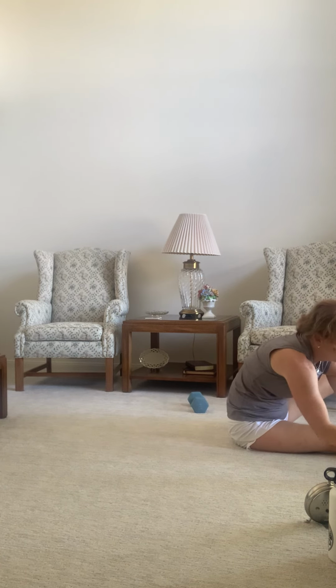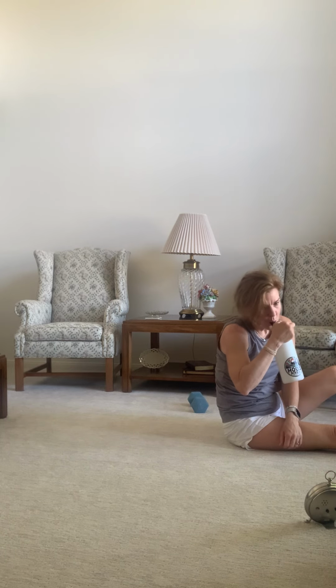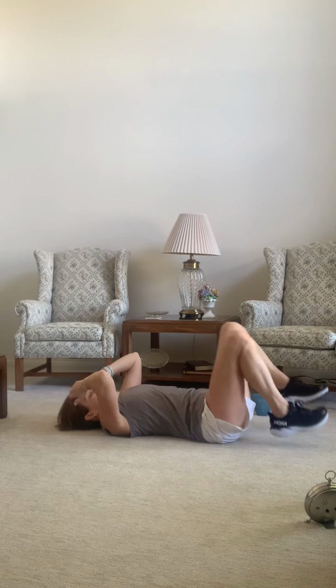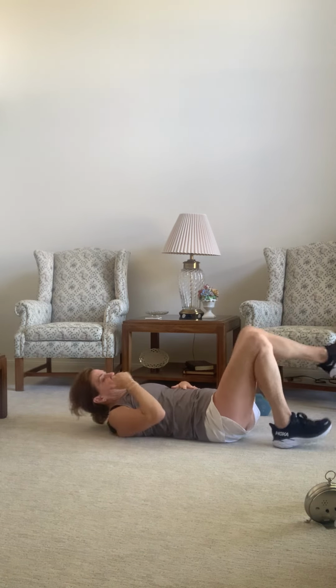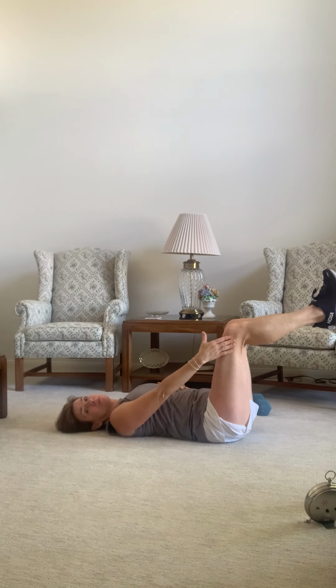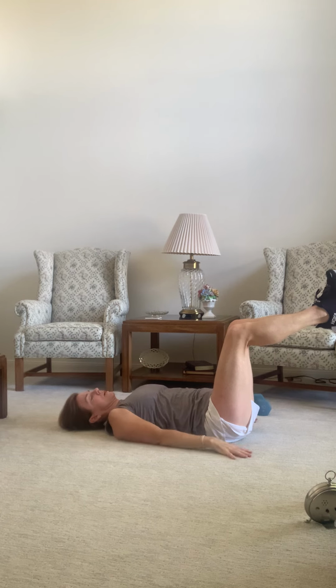We're gonna move into a little bit of core. Whew. All right, bring your legs up so that they're up at tabletop. Now, if we just bring our knees over our hips and our feet out there at 90, if we're just laying right here, we're working our core. You don't even have to move and it's working.